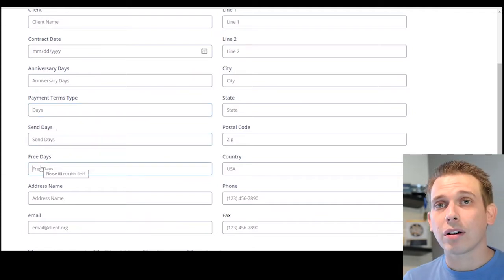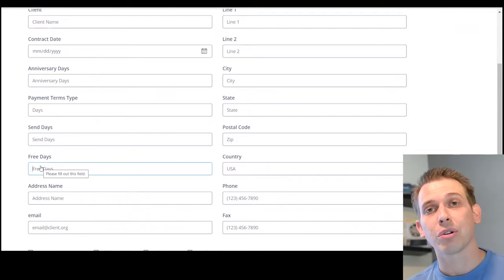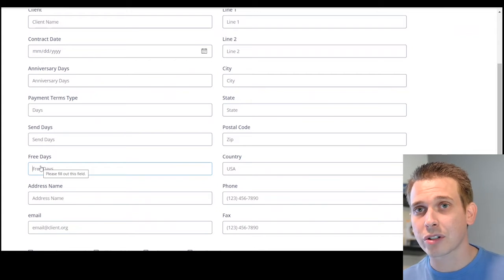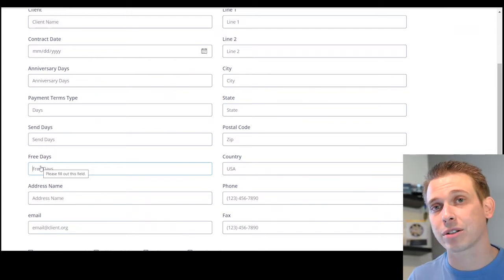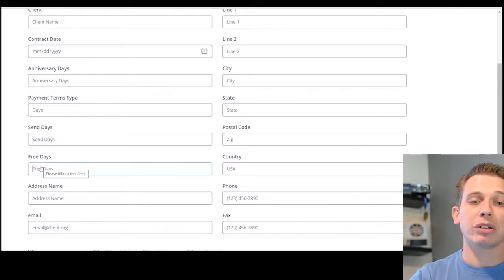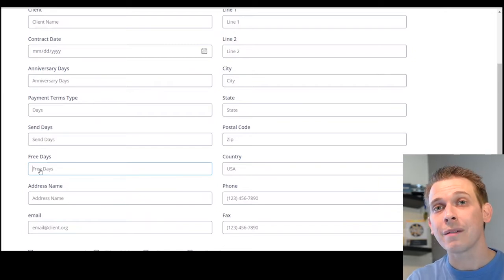Free days relates to storage charges. And so when we talk about storage fees within the warehouse, we can charge storage by number of locations occupied. We can charge storage by number of pallets in the warehouse at a given time. We can also charge storage on maximum number of pallets within the warehouse for a given period of time. And then ultimately, what we can do is also configure a number of free days to indicate if the product has been in the warehouse for less than X amount of days, we will not charge for those specific pallets.